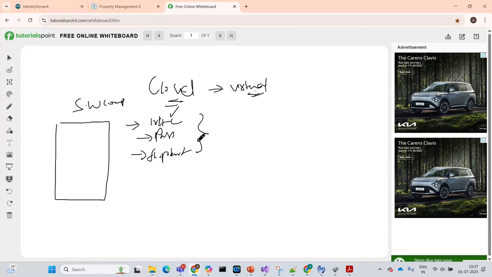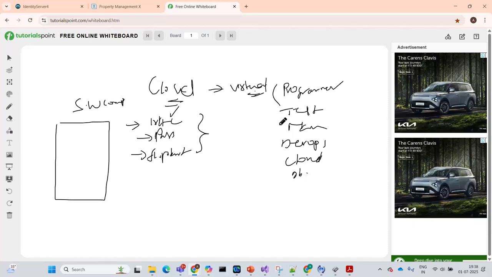To execute those steps, you need some IT staff. That staff can be programmers, testers, some managers, DevOps engineers, cloud engineers, or database engineers. All these people form your team to build this project.